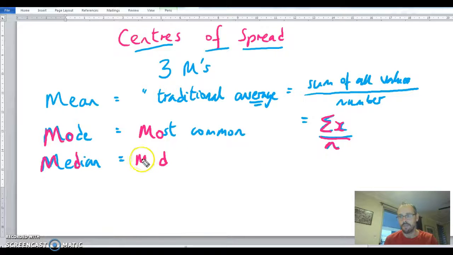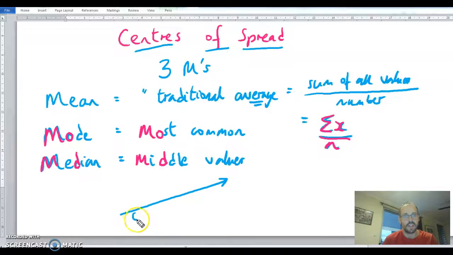Now the important thing when we find the middle value is that they must be in ascending order. Just like when we line up for a school photo, we go from the shortest person to the tallest person. They must be in ascending order. Or equally we could have descending, but we're looking for the middle person, this person here in the middle. And sometimes that can be a bit tricky because we think, well, if there's 4 people, the middle is 2. That's half, but not the middle.